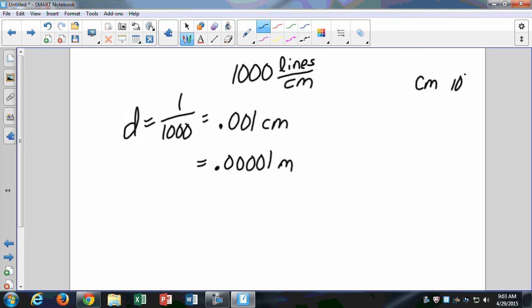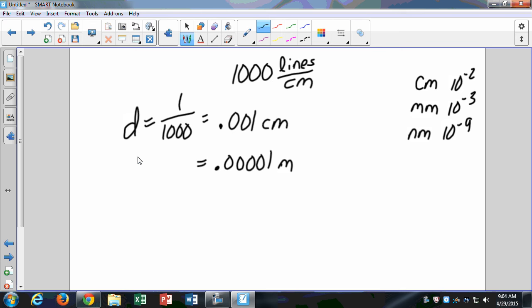Make sure you know your metric prefixes, of course. Centimeter is 10 to the minus 2, so I move the decimal place 2 spots. Millimeters, which you could also see, is 10 to the minus 3. And nanometers, which comes up with wavelengths, is 10 to the minus 9. Make sure with all of your diffraction gratings, double slit, and single slit diffraction, that everything is in SI units. It won't be given in SI units just because those numbers don't really make sense in meters. But when you calculate these various things, they have to be in meters. Also make sure your calculator says frequent.